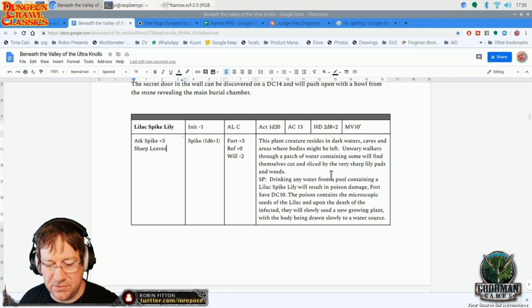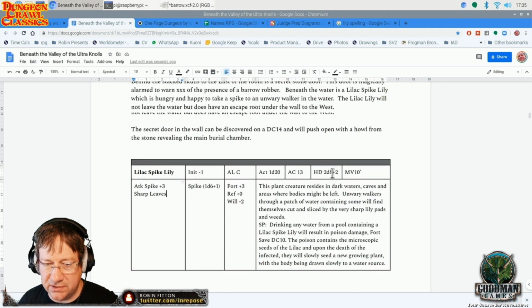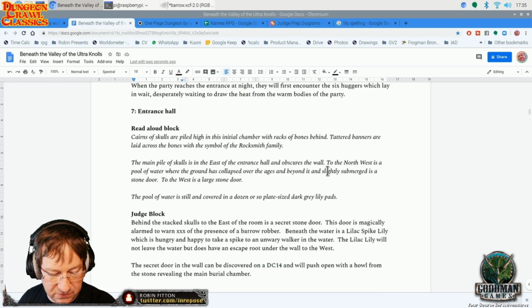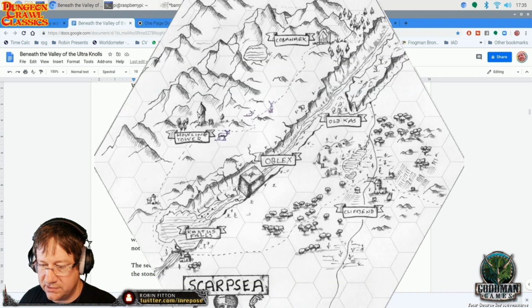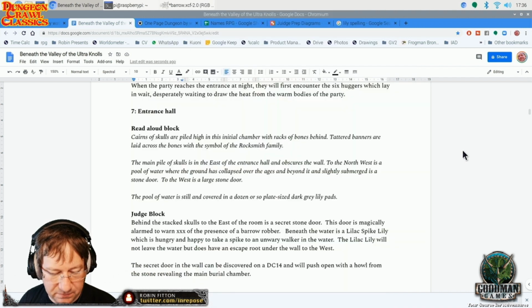So yeah, it's feeling all right to me so far, and the whole overview itself of Scarpsea is slowly filling up. And say we were doing those barrows near the cliff's end on the right hand side. If I move my mouse over this side, we've got the barrows around the outside of cliff's end by that small lake. So yeah, thanks for listening in.